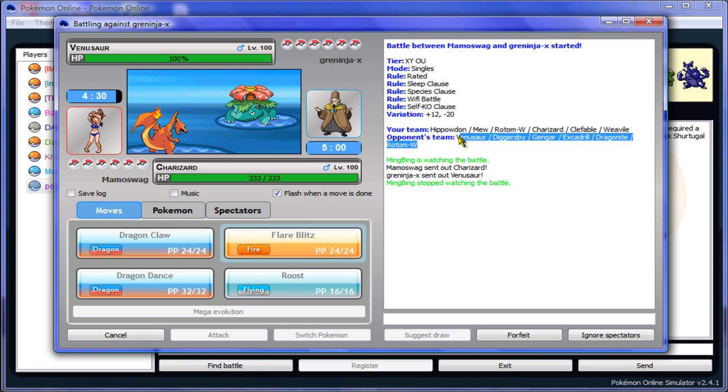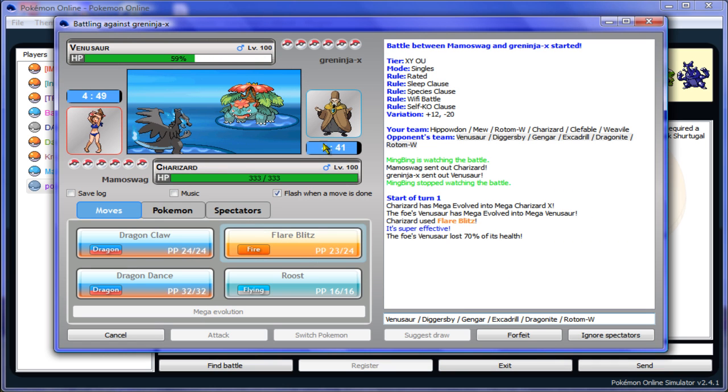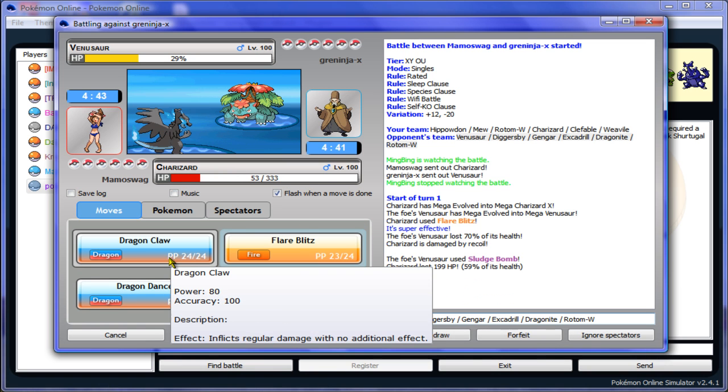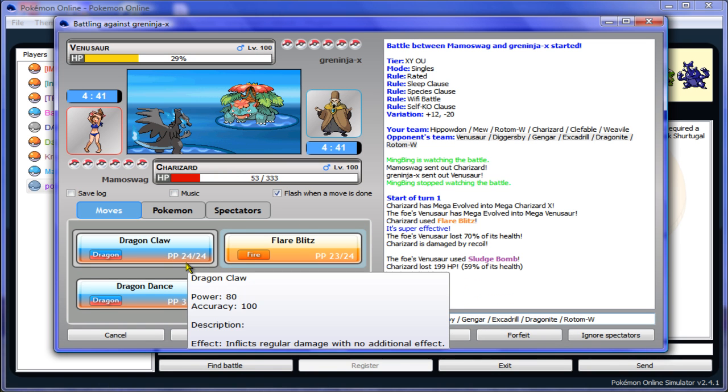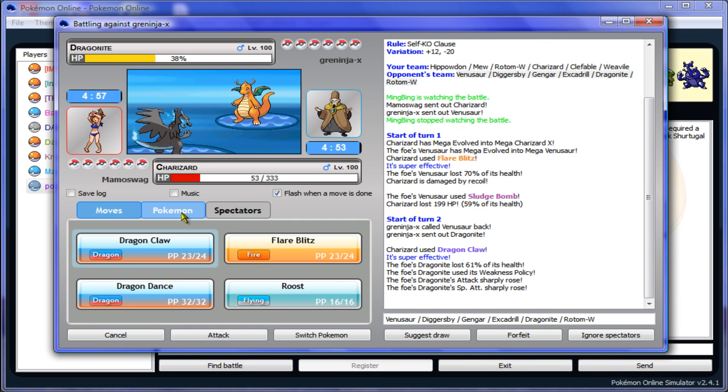Just copy the teams here. Oops, there we go. Alright, nice. Nice 70% damage right there. He goes for the Sludge Bomb. I don't get poisoned, which is very good. Just hit him up with a Dragon Claw. Nice, nice. Weakness Policy.